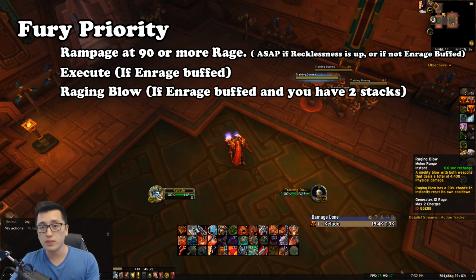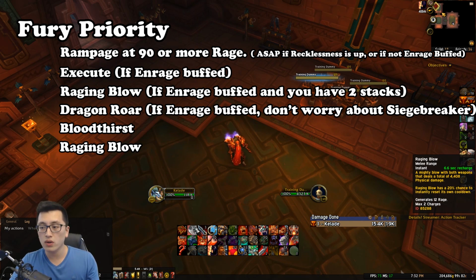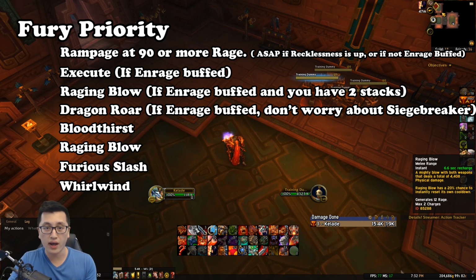After that, it is going to be the Enraged Dragon Roar. So if you're enraged and you have Dragon Roar, great. Next in the priority, it's just going to be Bloodthirst. Doesn't matter if you're enraged or not here. And then next after that is going to be Raging Blow, regardless of how many stacks that you have. And then lastly, you have either Fury Slash or Whirlwind, depending on whether or not you have the Fury Slash talent.